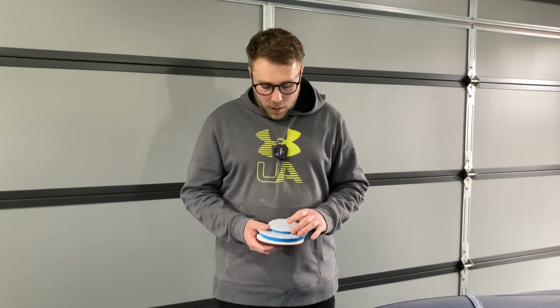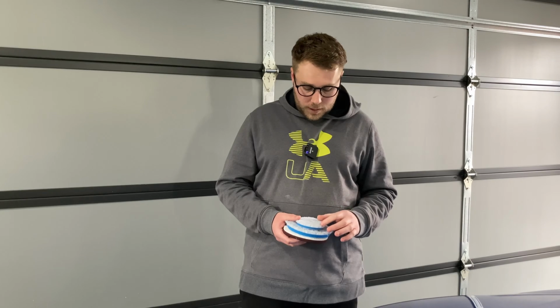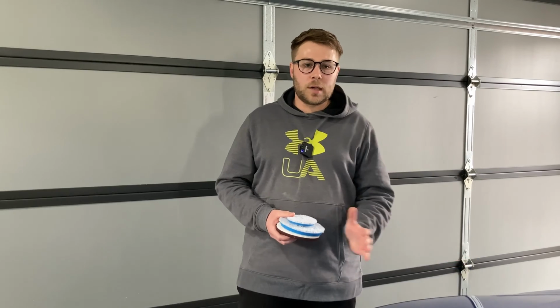Now these wool fibers are a dual pile, so we've got a combination of long fibers and short fibers. The whole reason we've chosen this dual pile wool is that hopefully it's going to keep the temperature down on the paint, because we're doing lots of passes and there's a tendency for the paint to heat up.